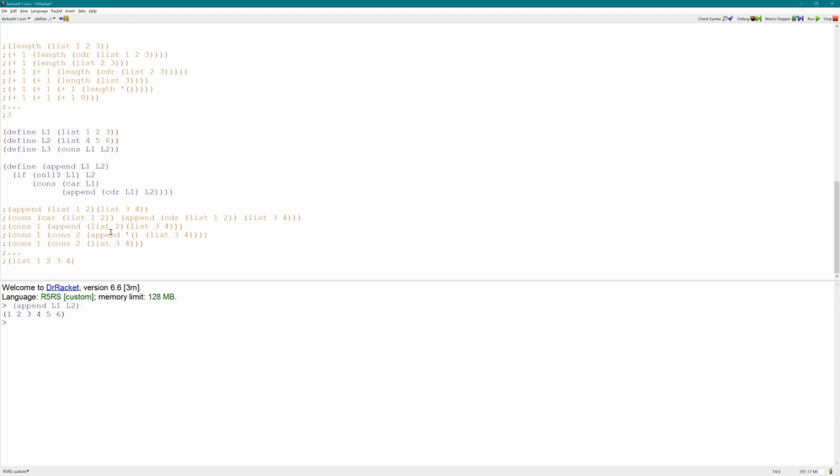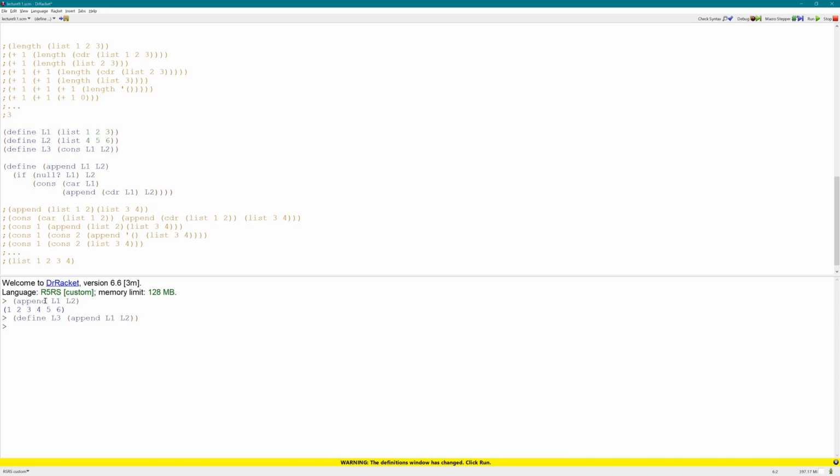All right. Now, since list variables are pointers to actual data, it's worth mentioning here that this L2 variable, or more specifically this L2 variable, is still pointing at the list 4, 5, 6. So if I said append L1 and L2, I get this new result. And we can actually say define L3 as append L1 and L2. And that gives us back this new list, L3, that has all the things joined together, but L2 is still pointing to 3 of those elements.